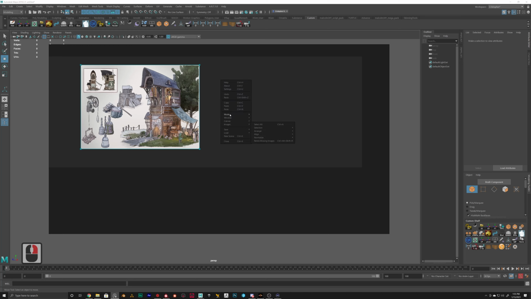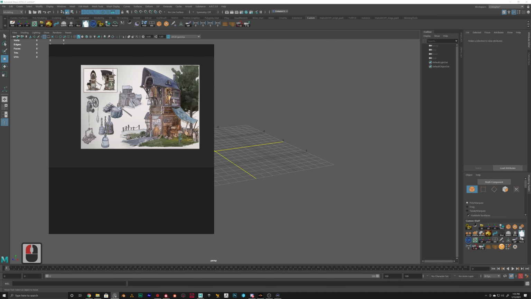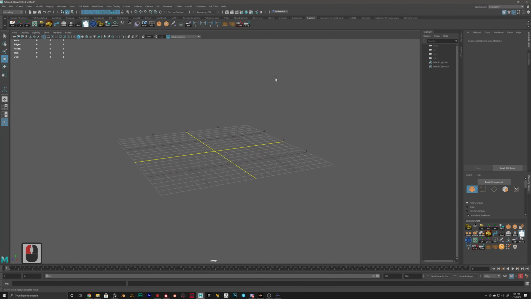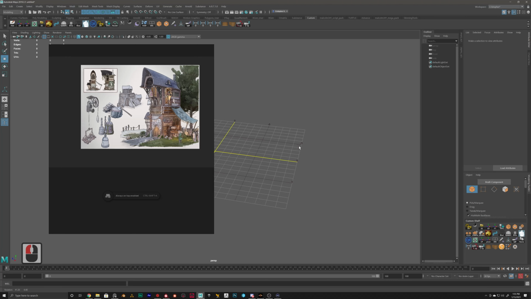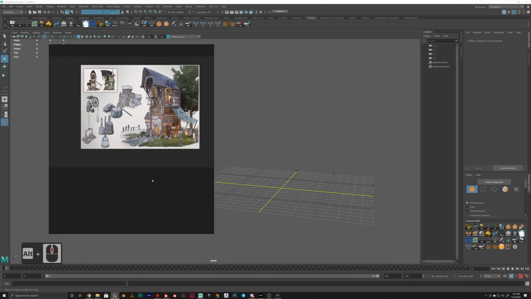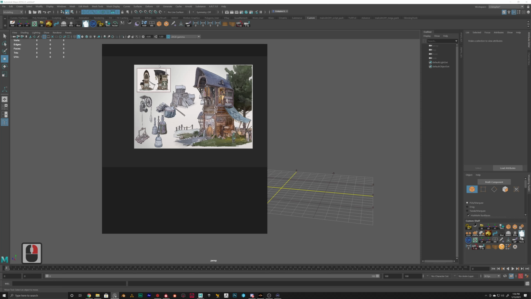You can also leave it transparent to mouse, which basically lets you work on a program and have the references on screen. And you can also put it always on top so that it never goes behind. So if I grab, let's say I have this image and I want to work on Maya, if I click on it, Maya is going to come to the front. But if I grab the window mode and put it always on top, it doesn't matter if I work on Maya, my reference is still going to stay there. So it's a pretty neat program for references.